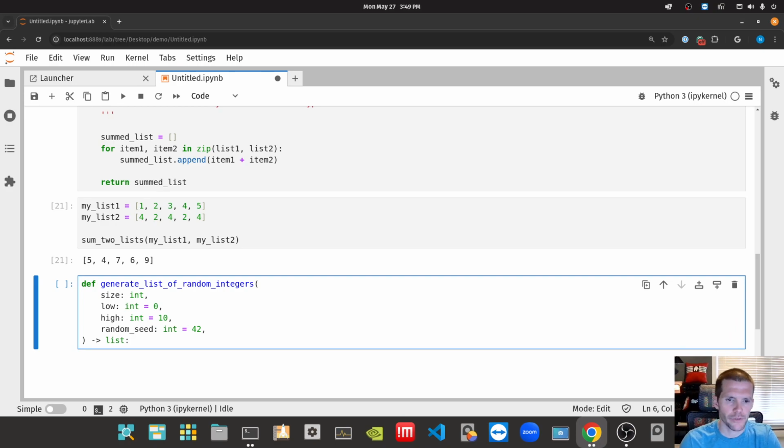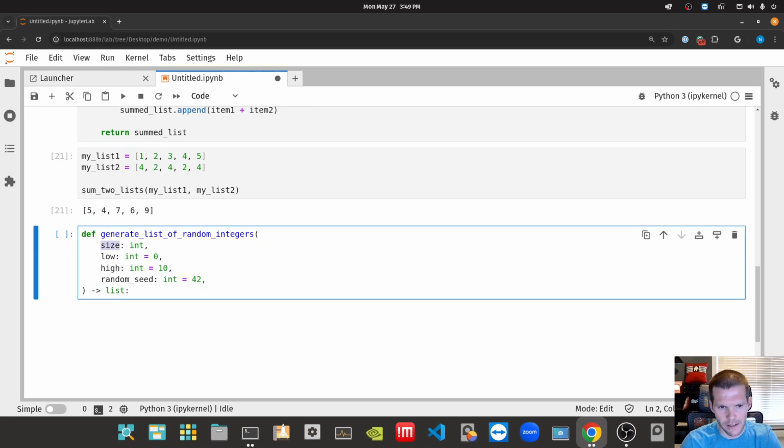Now let's talk through a few things. So first off, we notice that size, when I defined it here, so I've got my type hints, but I don't have that equal sign. When I do low, I'm saying, well, that should be an int equal to 0. So the difference between these two, and we've already seen this, we just really haven't talked about it, is that these are required and non-required arguments.